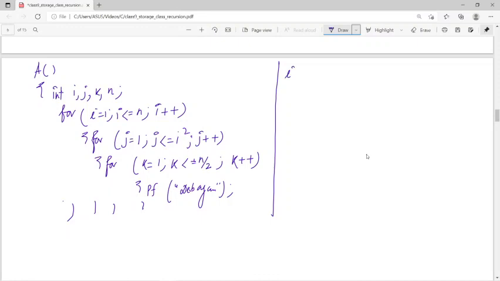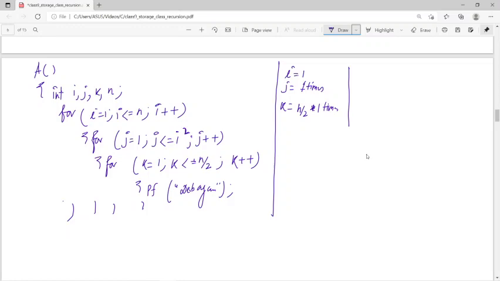Okay, so the thing is, let's evaluate. See, if I equals 1, j runs up to I square. I square means 1, so j also runs 1 time, so k will run up to n by 2, and depending on j, n by 2 multiplied by 1 times is how k is running.